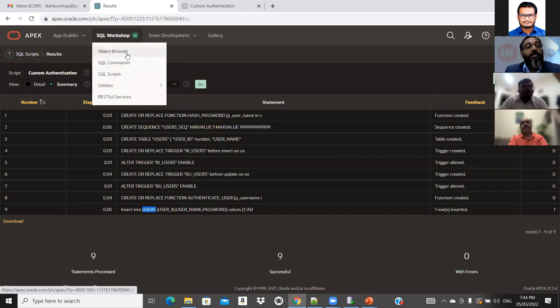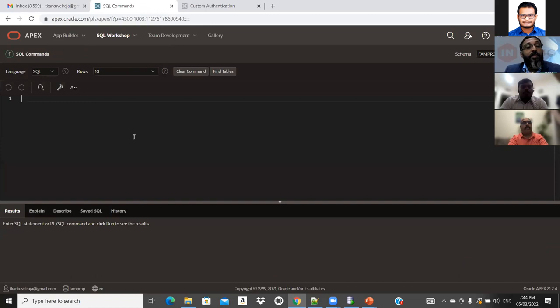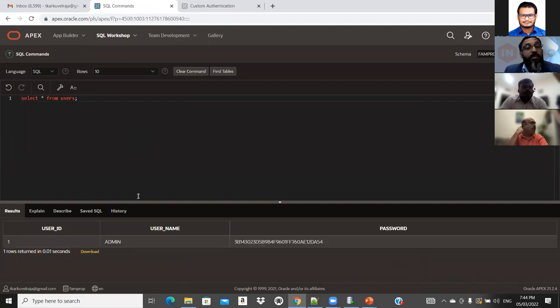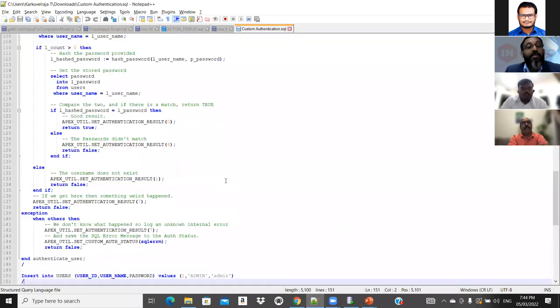Now you can go to SQL Commands. I am going to check whether the data is reflected in this table. See how I stored the password. Hope everyone understood this. If you see the script I have given, username admin, password also admin.